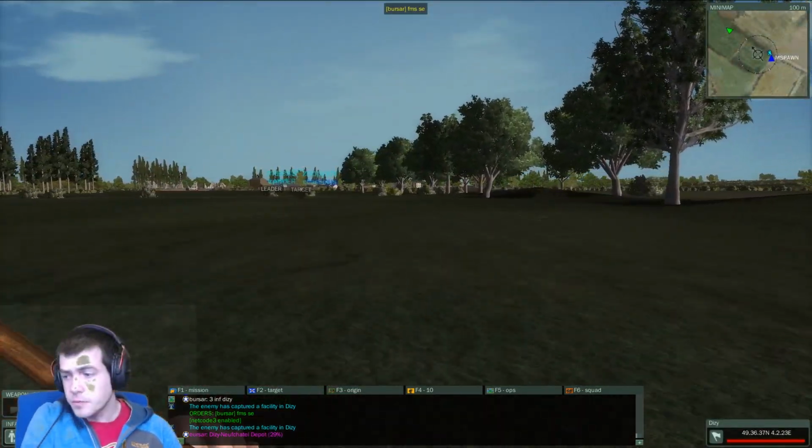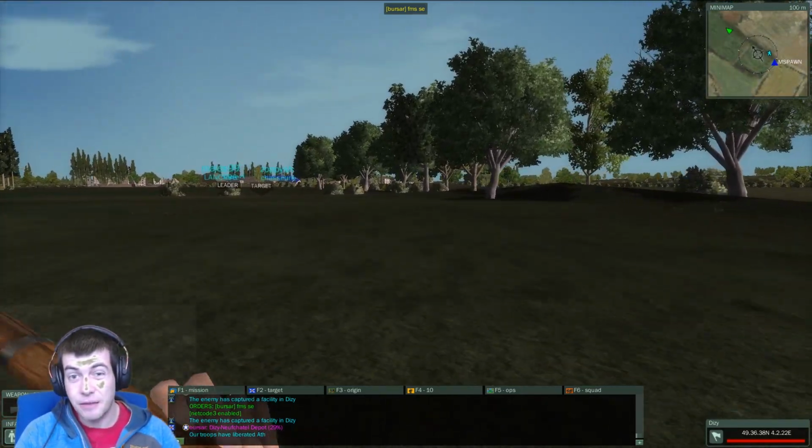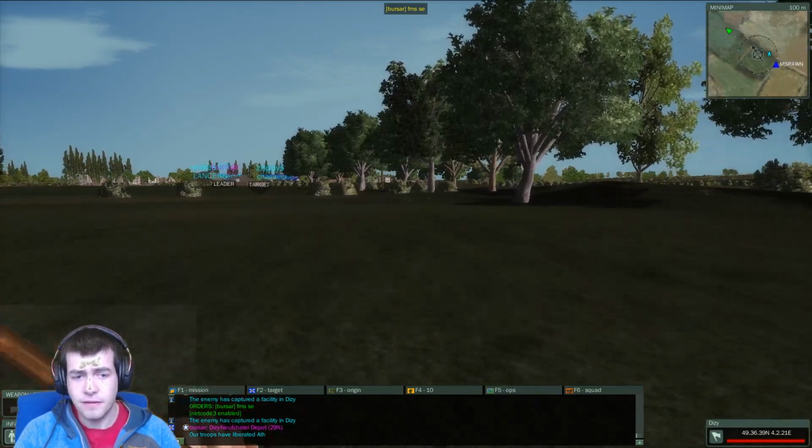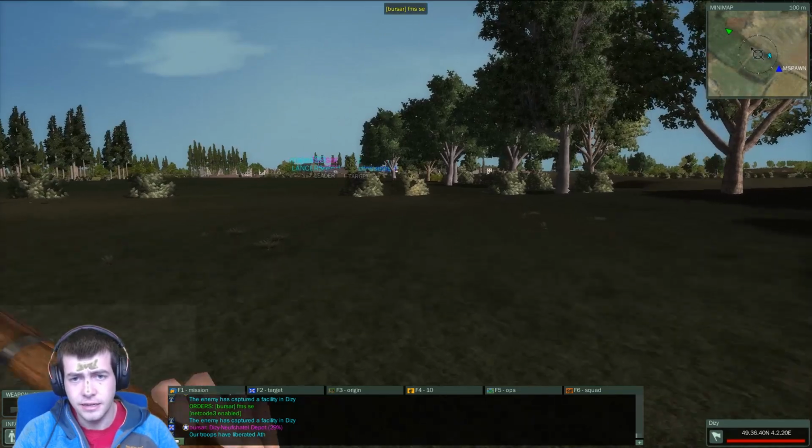So I can see down the bottom of the screen in chat there, someone is capturing Dizzy Neufchâtel depot, 29% captured. So that's good. If we can get that, that'll give us a real good boost in terms of spawning in the town, give us a really good chance of taking it.